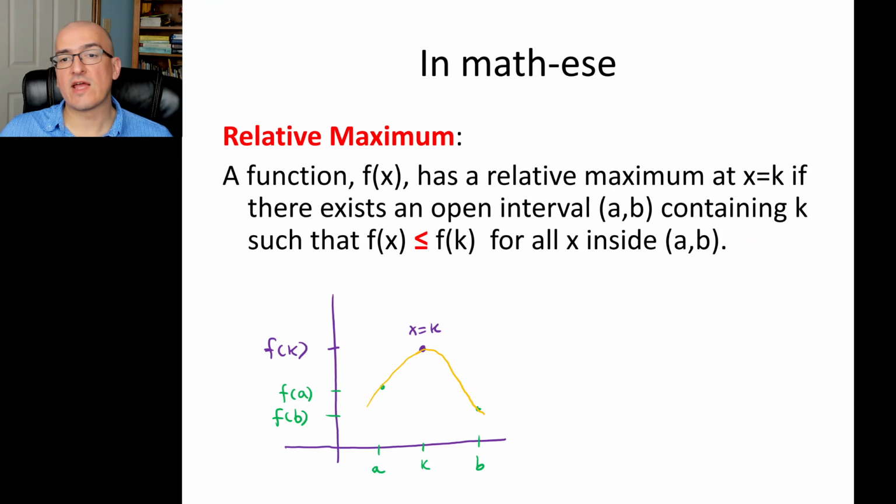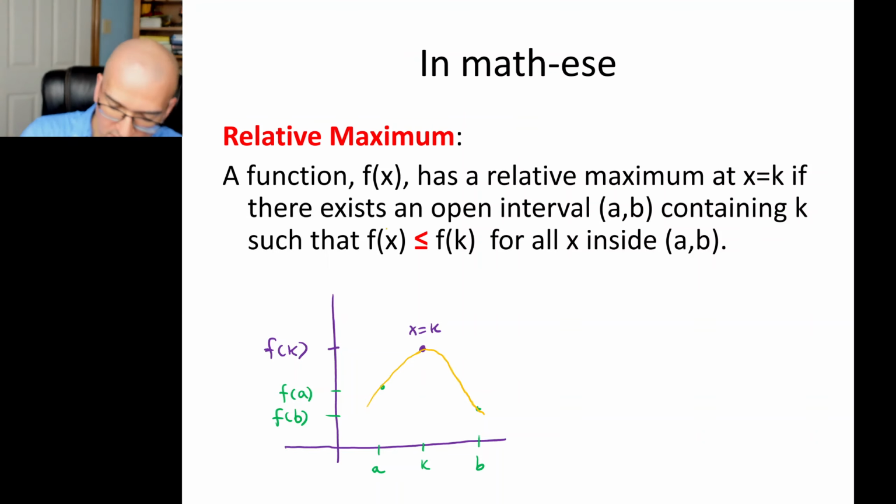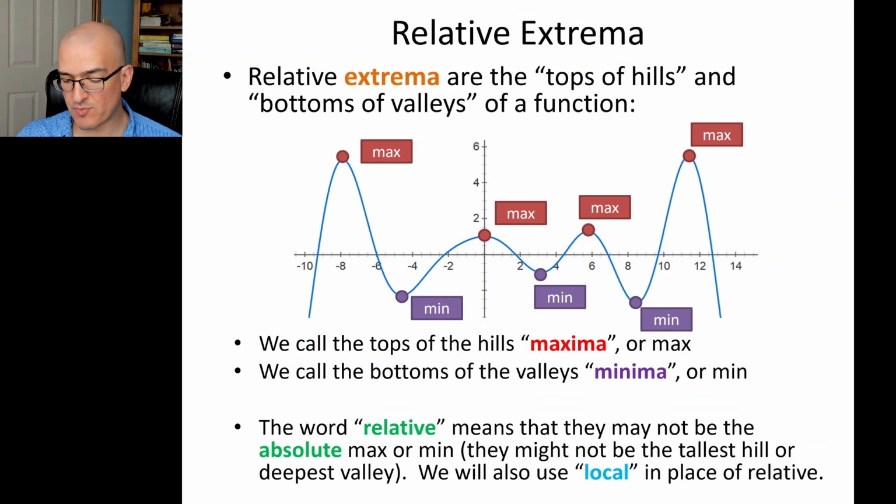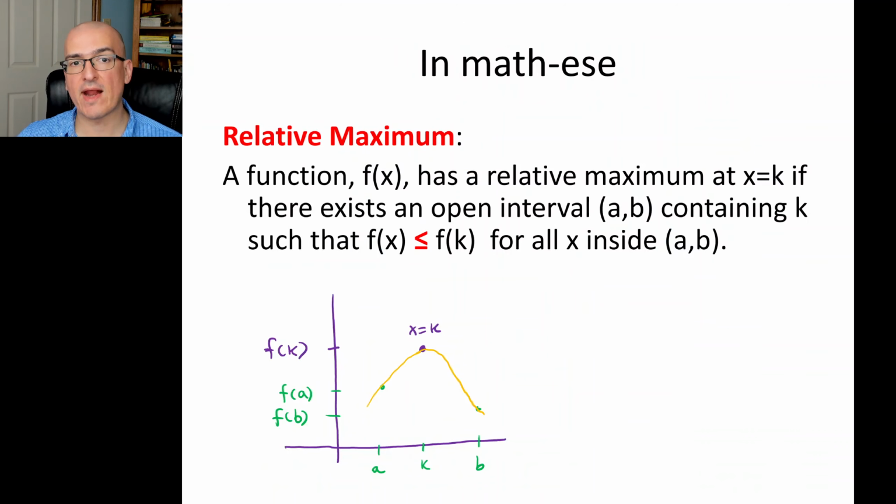So if you're looking at nearby x coordinates and plugging those into the function, this number that you're getting is smaller than the y value that you get at x equals k. You're not going above it. You're less than or equal to it. That's how that paragraph definition matches up with this definition. It's just a way to mathematically describe, or algebraically describe, what the top of a hill looks like. That if you take a little step to the right or a little step to the left, if you're on top of a hill, then taking a step away from that peak is going to bring you lower, not higher.